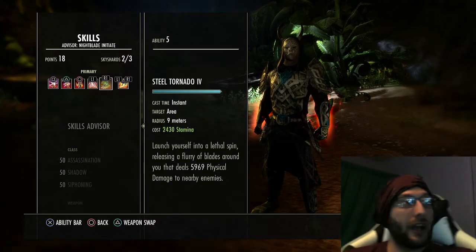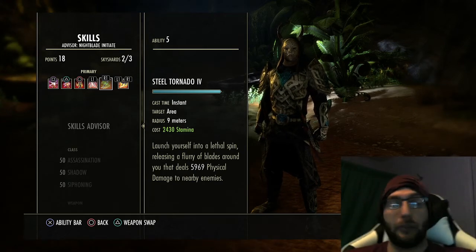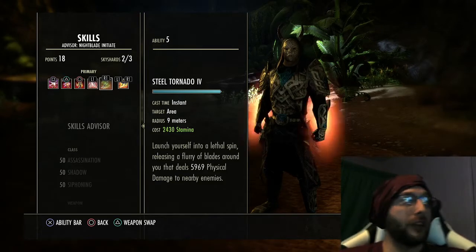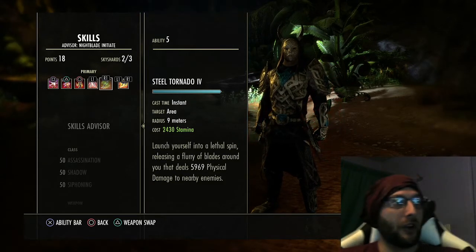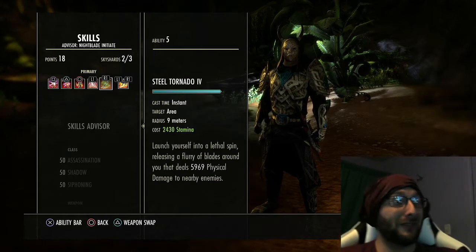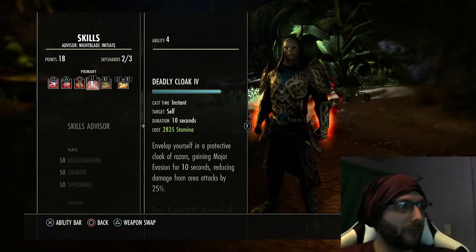Steel Tornado, guys, we're gonna be doing Whirling Winds here. We're gonna be pulling people in without a bow, so we're gonna want the movement speed. Period. Just hauling booty. You launch yourself into a lethal spin, releasing furious blows around you that do about 6,000 physical damage to all enemies around you, and the cost is 2,400.